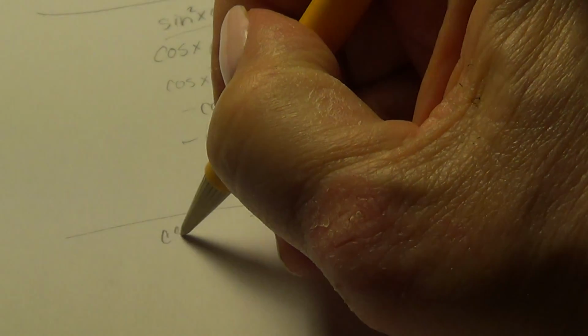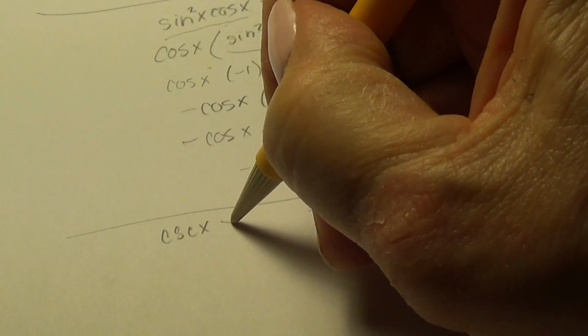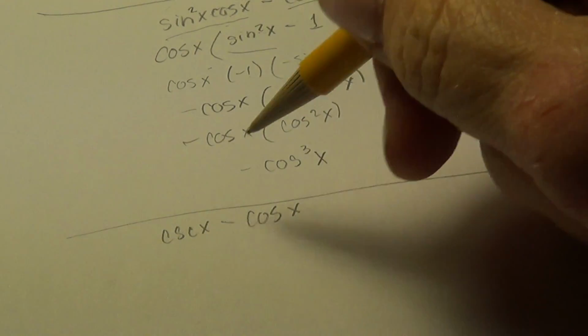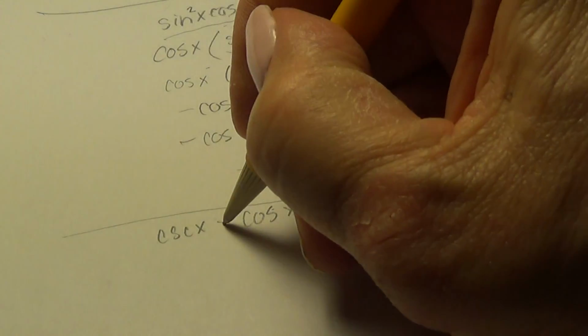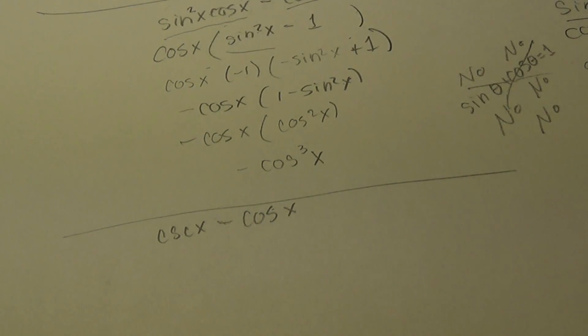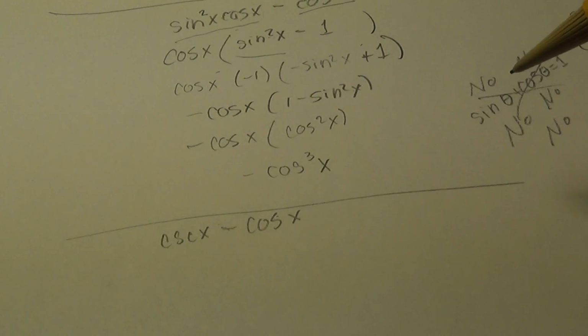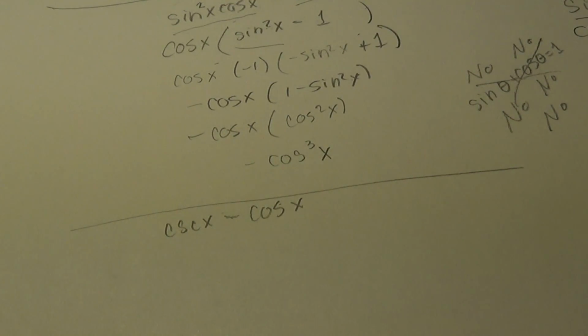We'll take cosecant x minus cosine x. Again, that's 2 terms. Terms are divided by plus or minus signs. So we have 2 terms. And say we're going to simplify it. And when we do that, usually you have to add. I don't have a real good example. I just kind of pulled that out of my head. But let me show you how to add so that it's no longer 2 terms, it's 1.